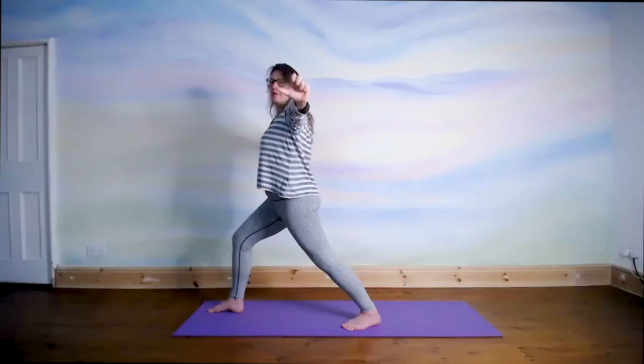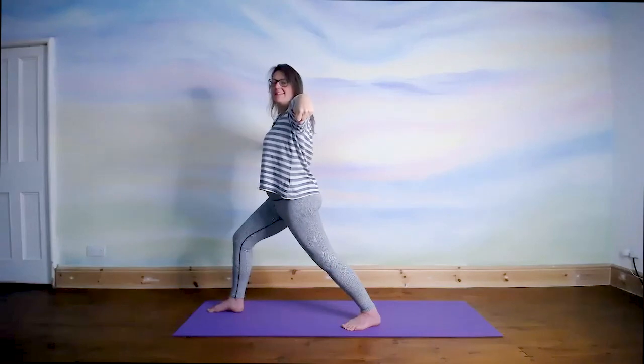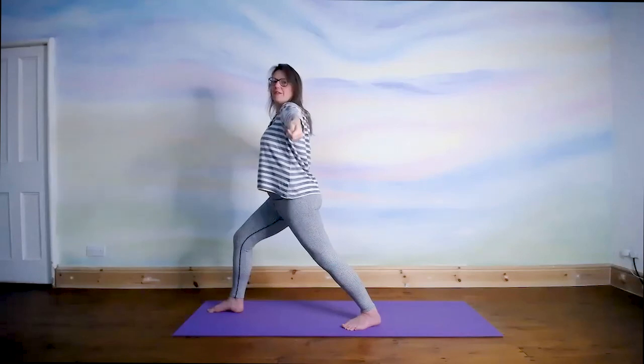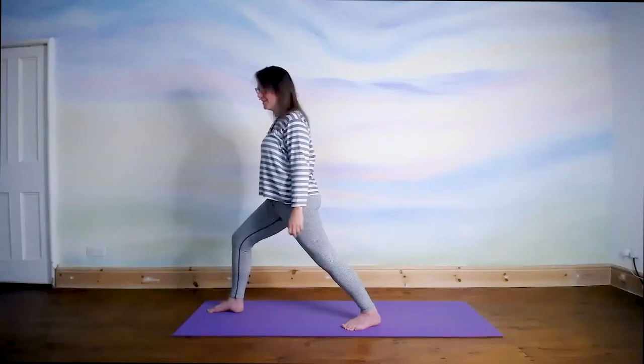Exhale, little finger in, other fingers in, thumb on top, and then tilt the knuckles down this way around. Inhale, spread the fingers. Thumbs point up now. Exhale, thumbs into the middle, other fingers wrap around, and then stretch into the side of the wrist, like that side of the wrist. All right, let the arms go. Step forwards. Come to sitting on your mat.